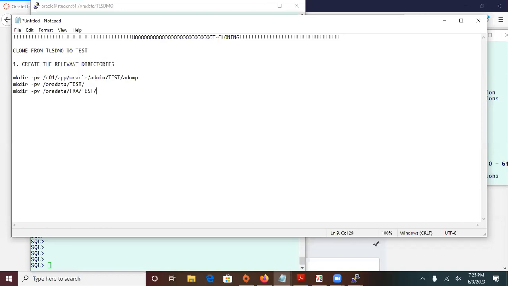We are still at the step of creating directories, right? So that's it for creating directories. That was it for the core backup that we did on DB1. Okay. Next step.